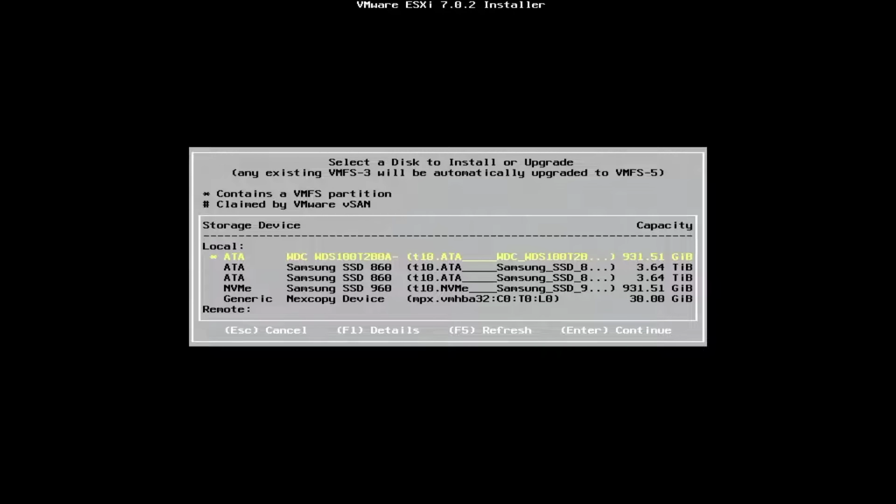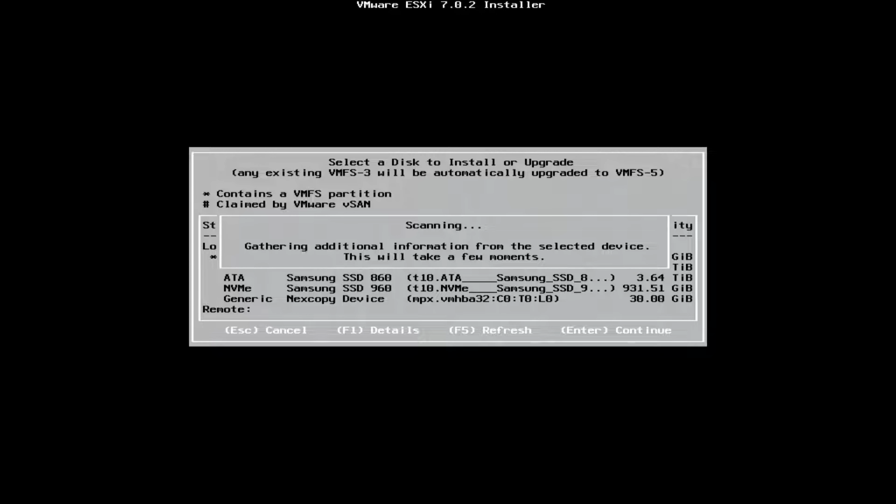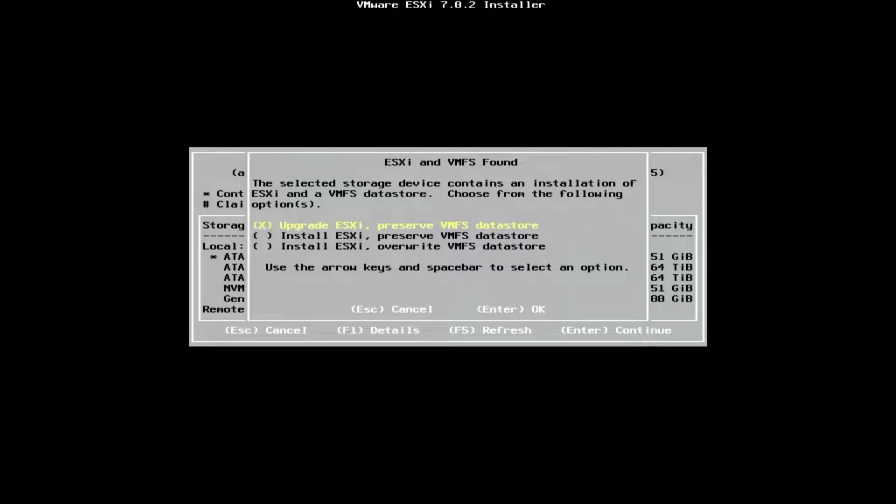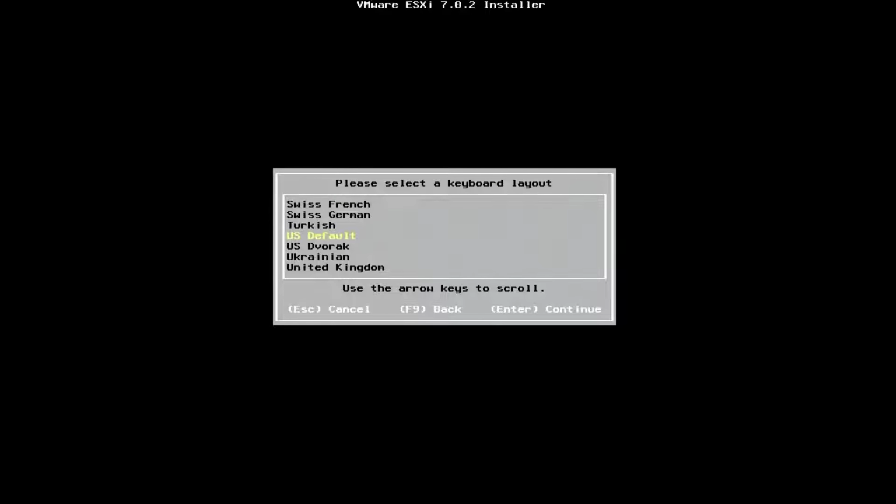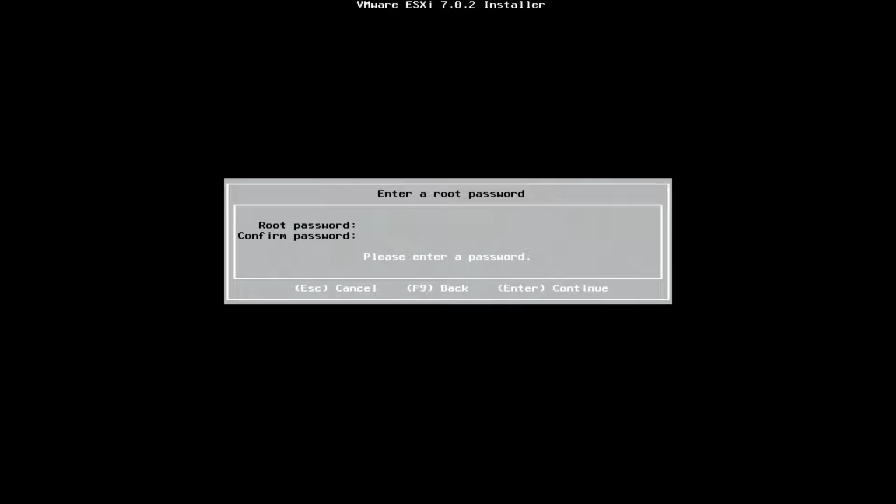You can have some issues if you select specialty drives, like sometimes the NVMe doesn't work very well depending on the version you're installing, but I'm just going to do the first. Since I previously had ESX on this, it's detecting it. I'm going to select the blast box, which will just delete everything I previously had and start over. From here, I'm going to go ahead and set my password. I'm not sharing that, sorry.